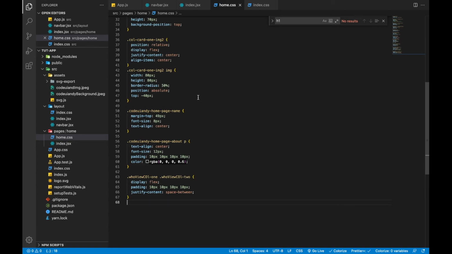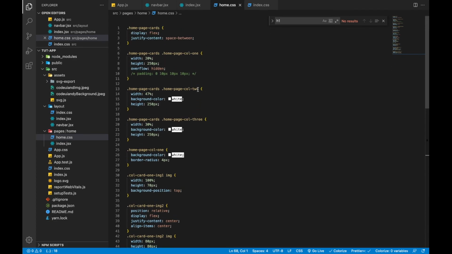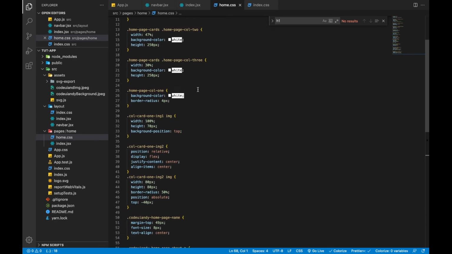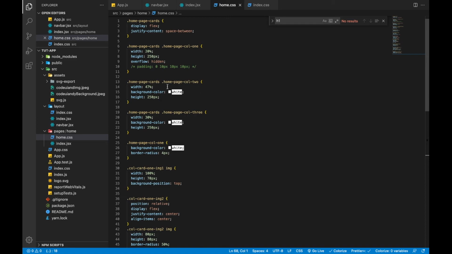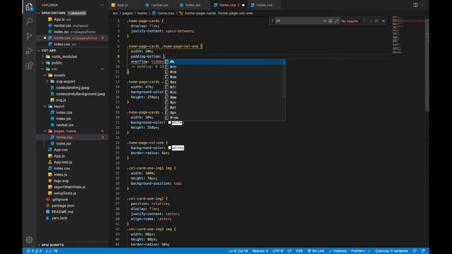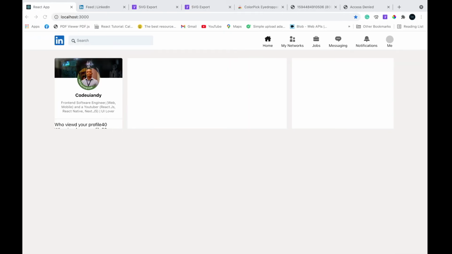So what I'll probably want to do is remove the height here. Where is col 1? Col 2, col 1, height. Let's remove it now and do padding bottom of maybe 30 pixels.